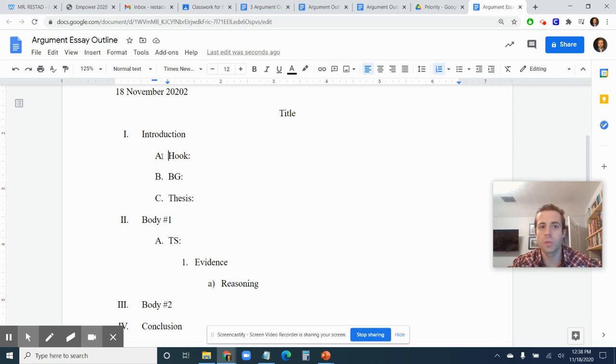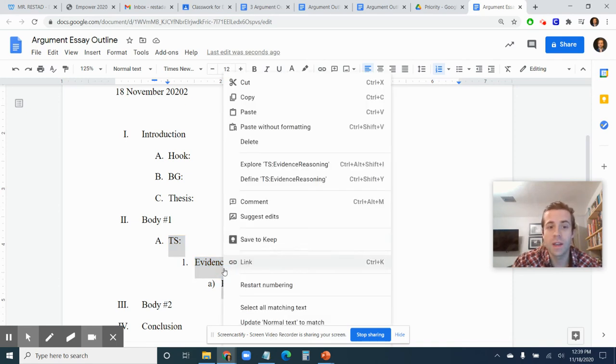So with my cursor blinking at the beginning of this bullet point here, if I press the tab button, see how it moves that to the right? So just hitting tab will move a bullet point to the right. I could also use this guy up here. And then holding shift tab will move a bullet point to the left. And this is actually really, really helpful, which means, for example, maybe I start creating my body paragraph and I realize, oh man, this should actually go to my second body paragraph.